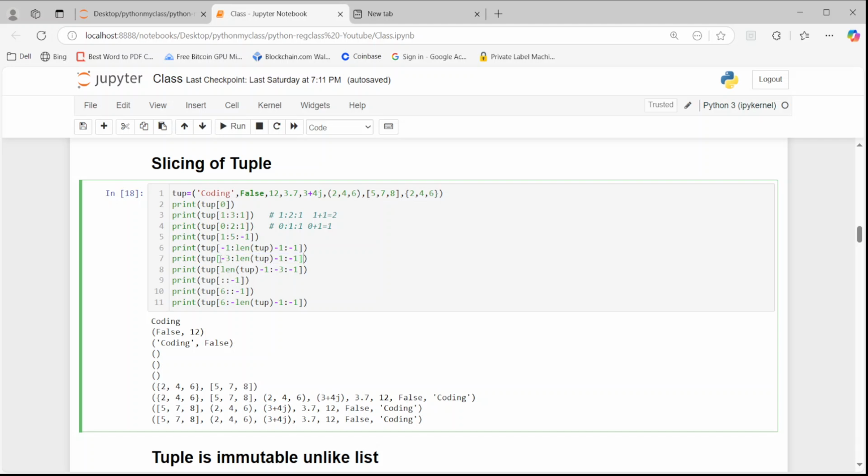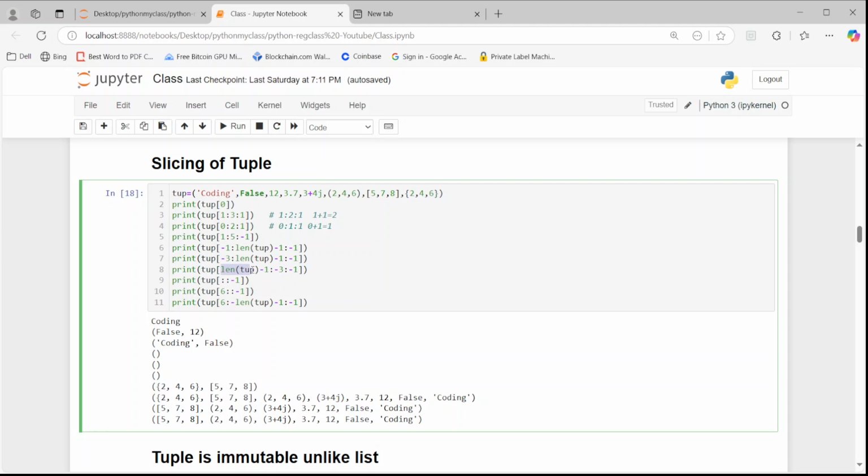Start index, it is negative. Stop index, it is positive. And what is the step size? Negative. So that's why it cannot proceed, and hence you get these empty brackets. Okay. Now next is print tup, line number 8. Here, the situation becomes slightly easier.